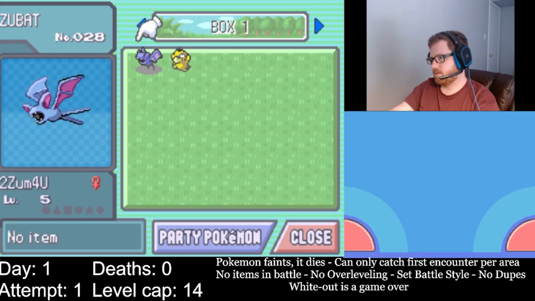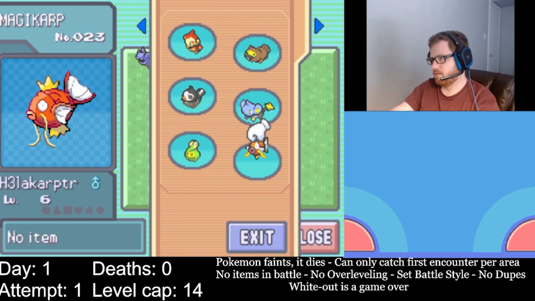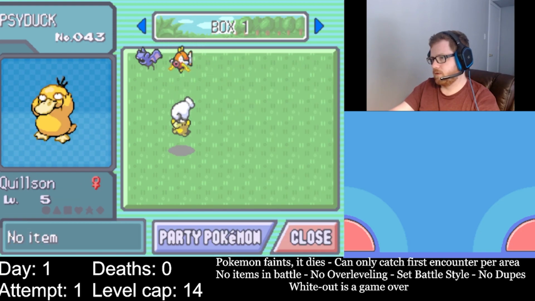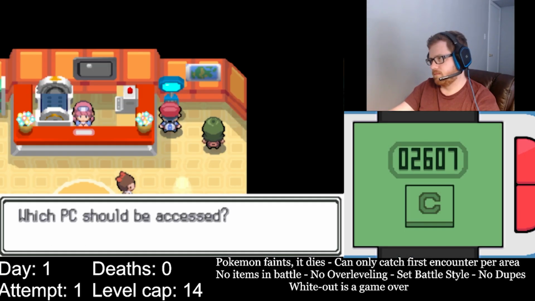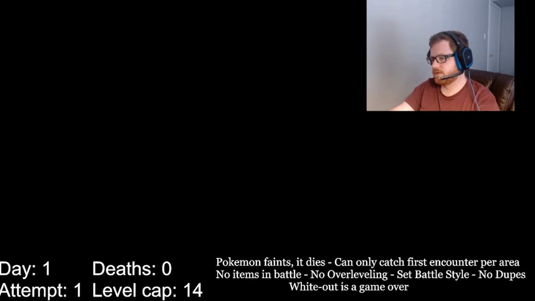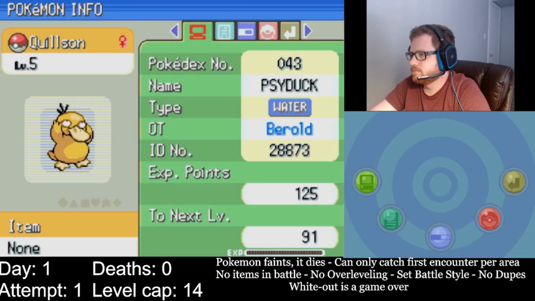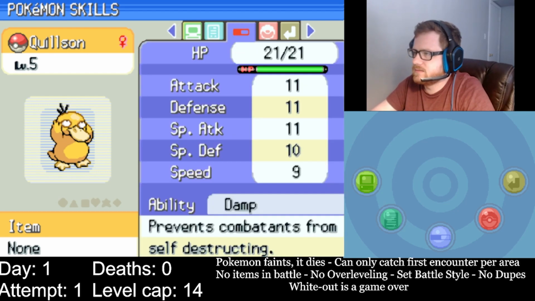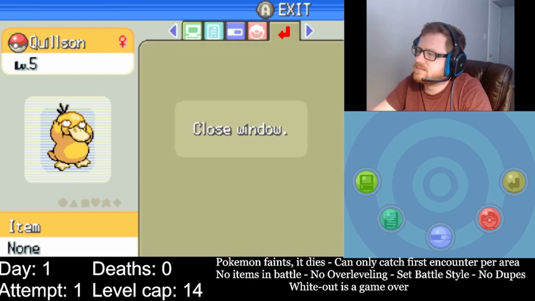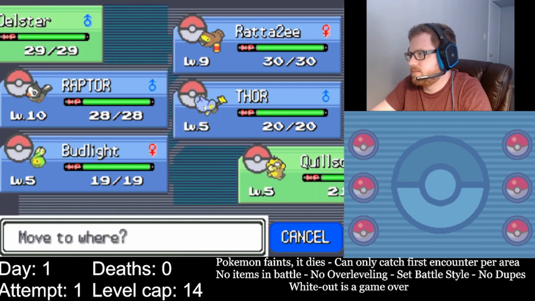We're gonna drop the helicopter for a while. We'll pick up Quilson. The Magikarp won't be useful for the first gym, but Psyduck should be. A relaxed Pokemon, Laura. Minus speed, plus defense. It's probably not the best Pokemon we could have got, but it's the Pokemon we got.